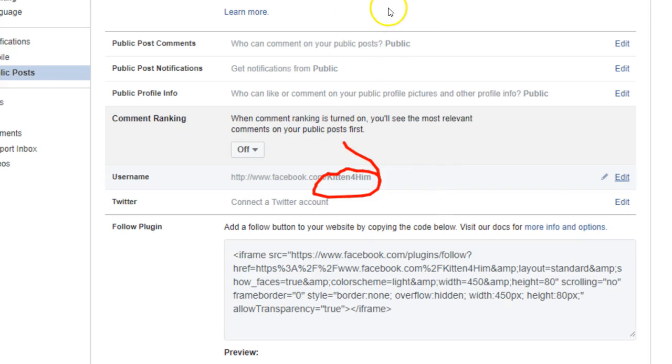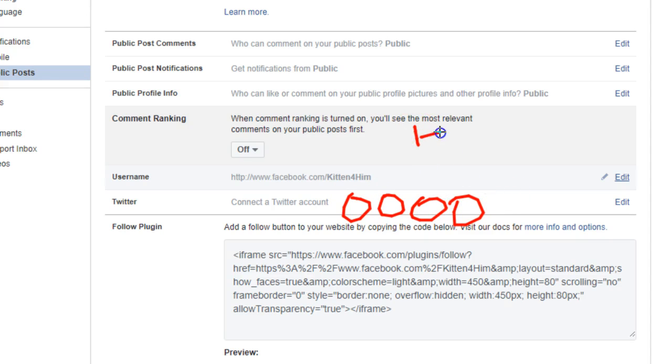Now, you can also connect a Twitter account, which is not recommended if you post a lot on Twitter because, well, it's just bad news bears. If you post a lot on Twitter, you will have post after post after post just swamping your feed. And a couple things happen. One, people tend to get kind of upset and they might unfollow you, they might unfriend you, whatever the case may be. The second one is that Facebook's edge rank, right?